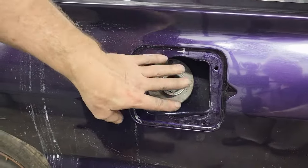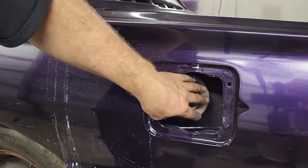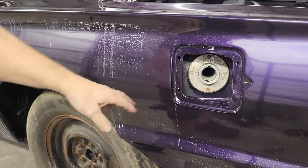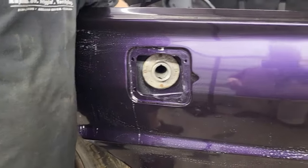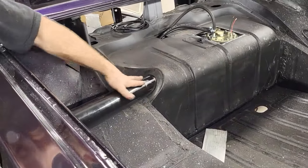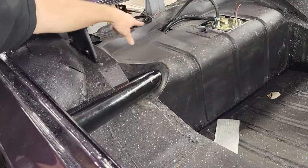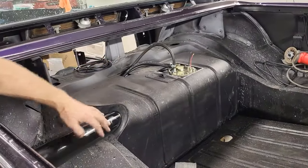We got it in. I now know, because we put the gasket on against the car body back here, that this area is sealed from the trunk now. We don't have to worry about any spilled fuel vapors getting inside here, which would end up in the seating area. So we wanted this completely isolated from inside the car, which is what we've done. The tube on the inside here is sealed up tight against the rubber grommet, so I know I'm not going to get any fuel vapors from this in there. So this is pretty well sealed from the inside of the car. That's the only real question over here. As long as we don't have any leaks, we should be fine.